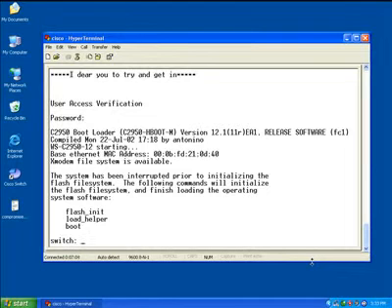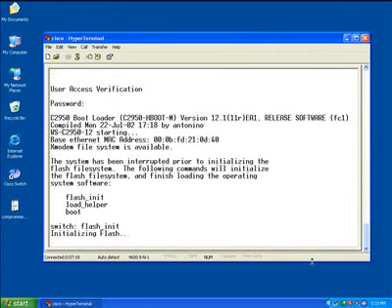Now, the idea is to actually rename a configuration file that actually has the password on the switch. So I'm going to do that. First command I type is going to be flash_init. This is going to basically initialize the flash, right? Because I need to basically access this configuration file out of what we call flash memory.